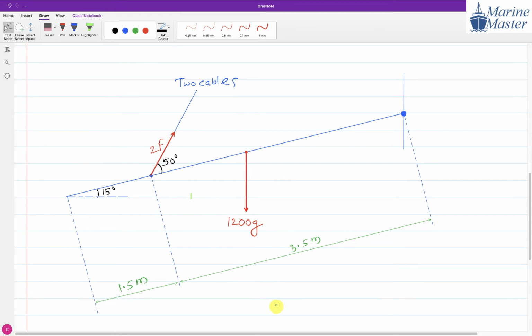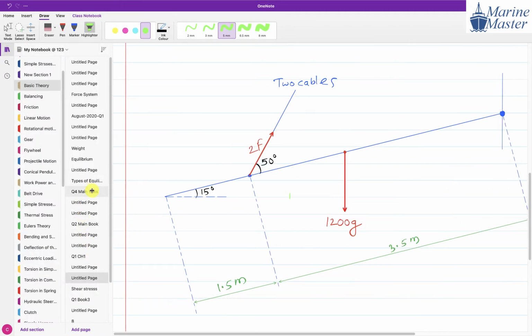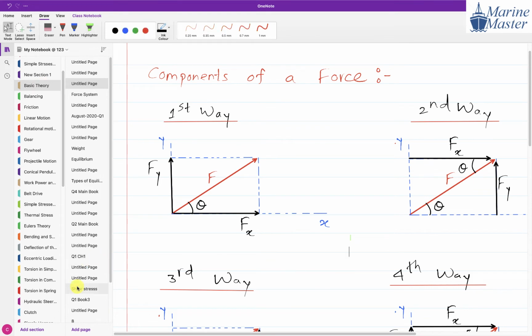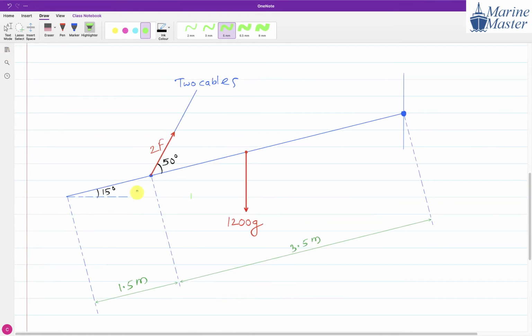Earlier, if you remember our last discussion or our theory of this chapter, we have seen components of forces. One component X, generally horizontal direction, and Y, vertical direction. Means one component horizontal, another component vertical. But in this numerical there is a twist. We are going to take one component along the ramp, and another component perpendicular to the ramp.